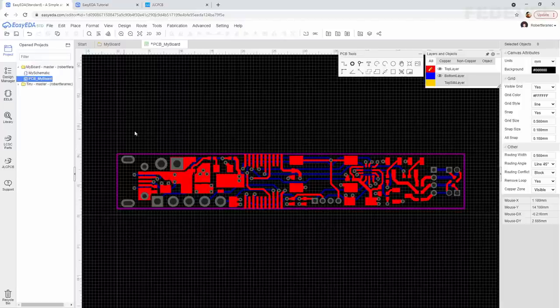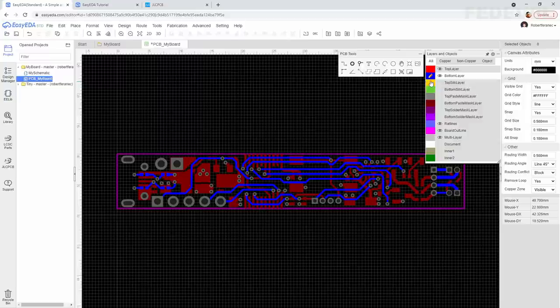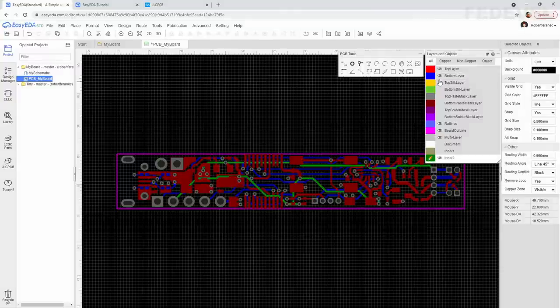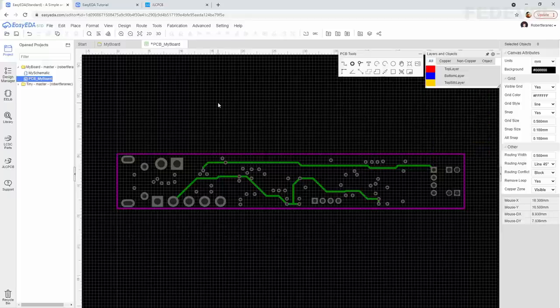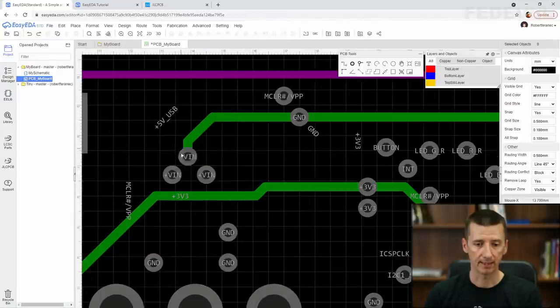We improved the top layer. We improved the bottom layer. Now let's have a look at layer 3, the power layer. I'm going to make it visible, make it active and hide top and bottom layer. On this power layer, we are going to have two power planes, plus V in and plus 3V3.